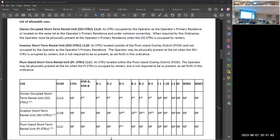To my understanding, the question is, does that mean that someone's on the premises, or is it effectively someone you're calling, but you're not sure if they're anywhere near? I sent language around a few weeks ago from one of the previous proposals that addressed all this. And it fundamentally said, the owner must be present during all rentals. If there's a way of getting back to that somehow for that particular situation that we're talking about, I think that would help. I think fundamentally in combining the four different rental types that we had and trying to simplify it, and I applaud the efforts to simplify it, I think we've lost that gray area in between.